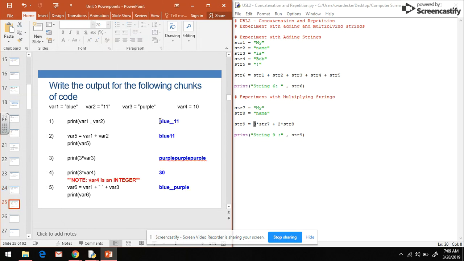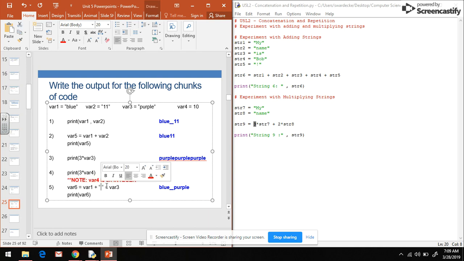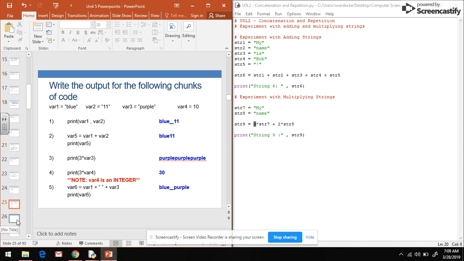So here, a couple of things to note. Now, this is not an underscore that would show up, but this is me reminding you that a comma puts a space between 2 strings. Adding of strings results in them being smushed together. Multiplying a string makes it repeat 3 times, but multiplying an integer, like we talked about on the previous slide, will actually produce 3 times that integer. And then here, this concatenation with a space put in between does what a comma does because we're asking it to add a space in between. You should be able to predict output now for strings that involve addition as well as multiplication.